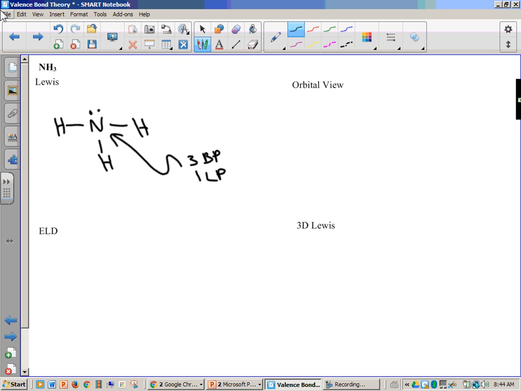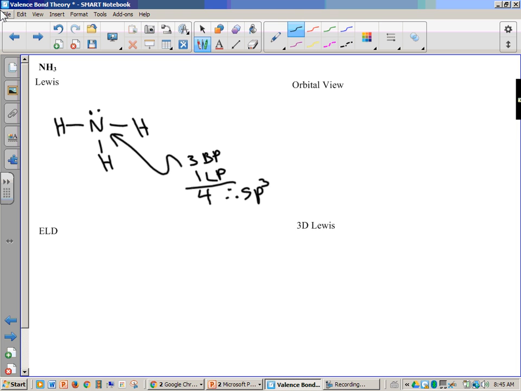That means in total, this particular atom needs 4 pairs of electrons. It needs 4 places to put electrons. It needs 4 identical orbitals. And I've just taught you that if you need 4 identical orbitals, you need an S and 3 Ps. So because this number is 4, we can say that the hybridization is sp3. So the fact that it's 4 is sp3.